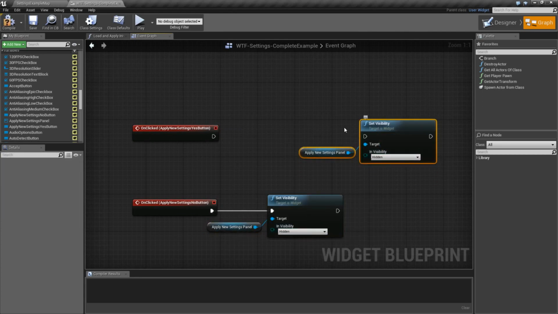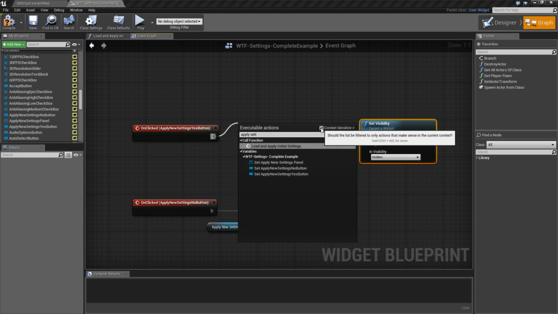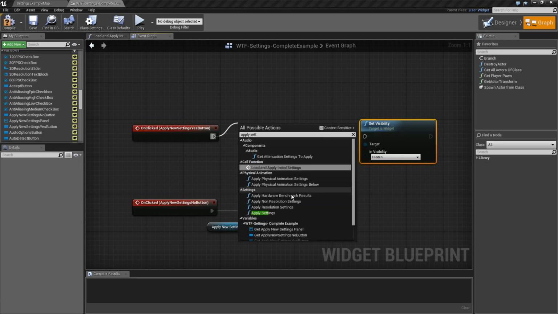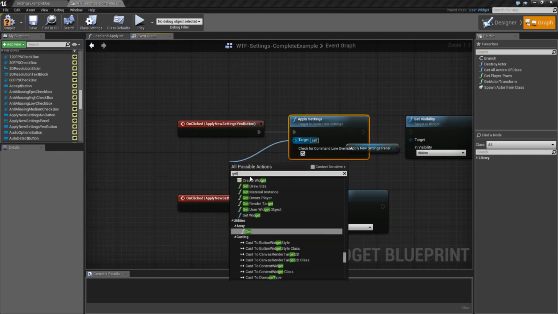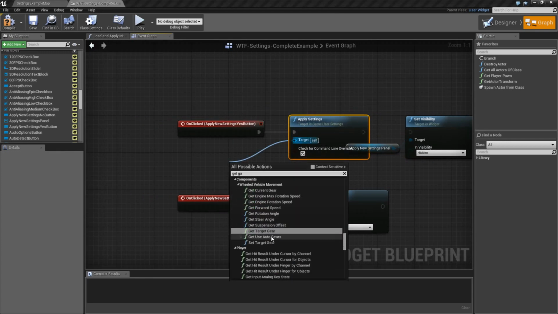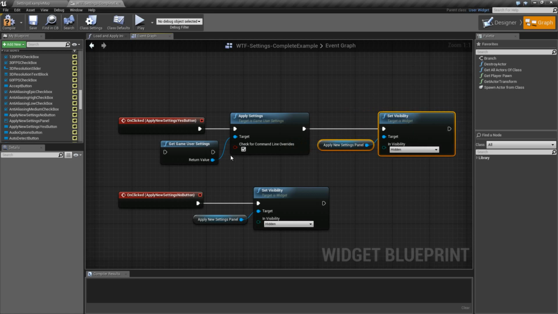So set this back to hidden, and all this is gonna do is apply settings, which is this node here, and then we'll get the game user settings. This, and in theory that button should work.